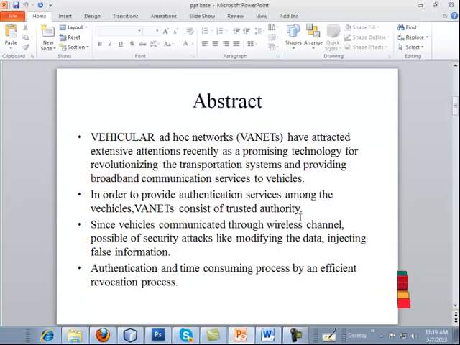There will be roadside units in order to view the vehicles. So there will be security among the vehicles and integrity is verified. Data is sent along with the MAC code in order to verify the integrity. Now let us see the data flow of the process.